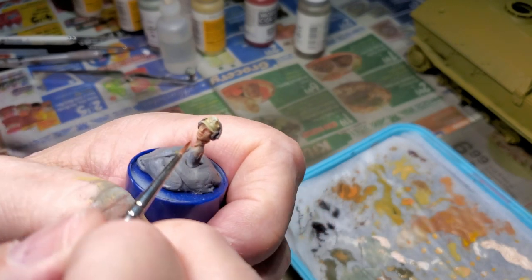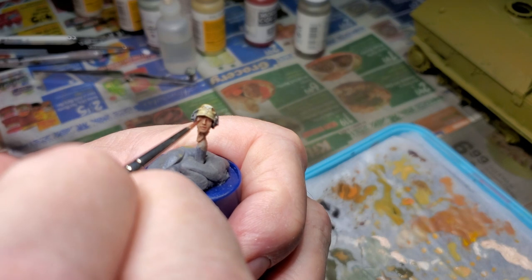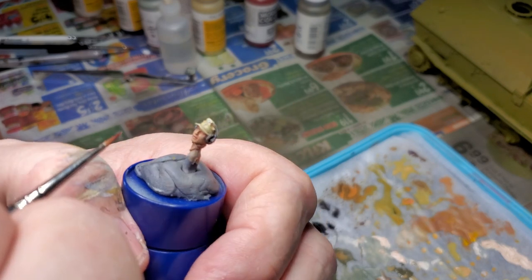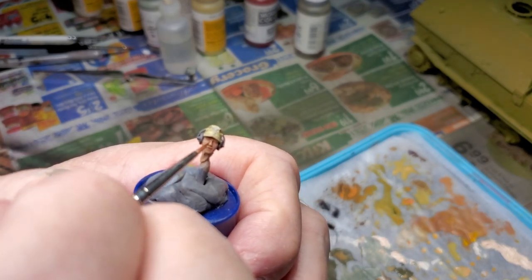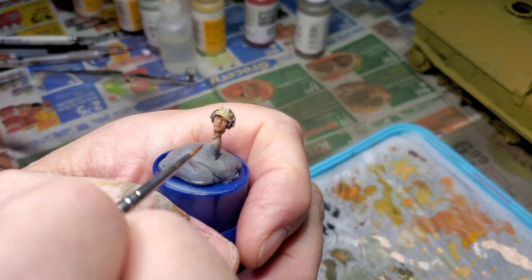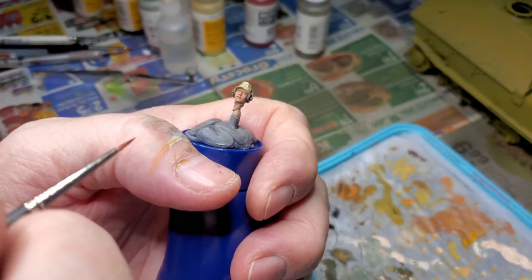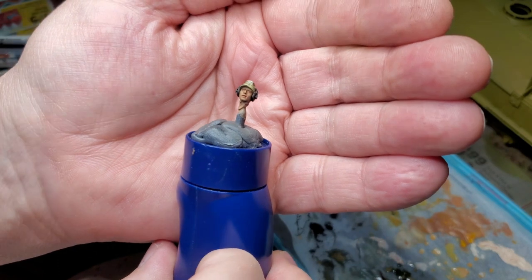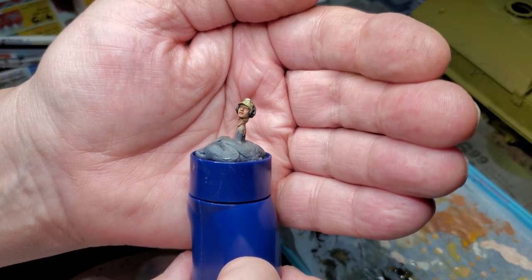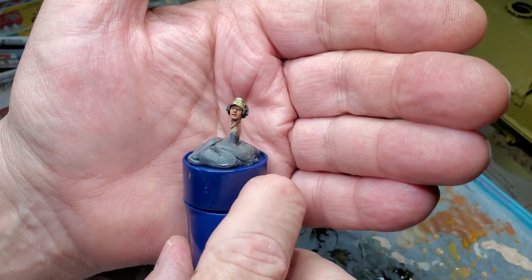Tracing it down the side of the nose to the mouth. And the paint is very thin. So I'm trying to highlight those facial features, the eye socket, the nose, the mouth. All right, so I think I have that burnt red about as far as I want to take it.